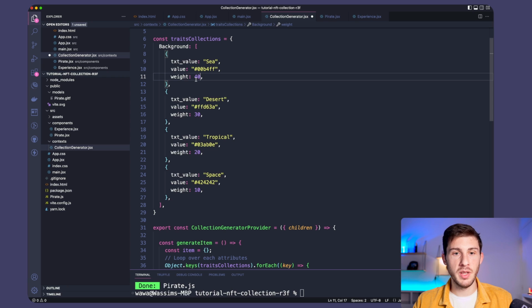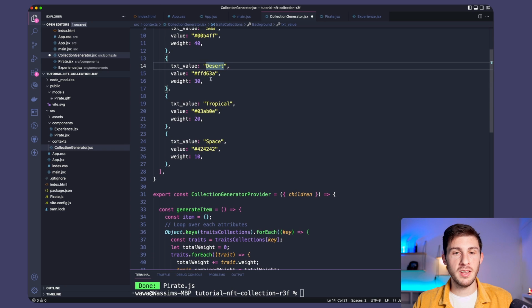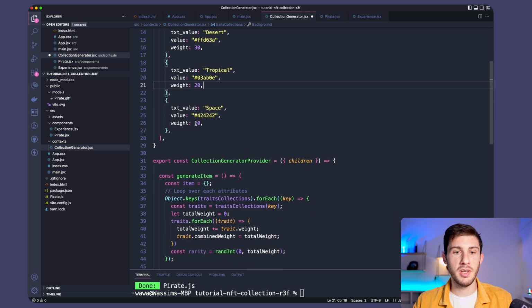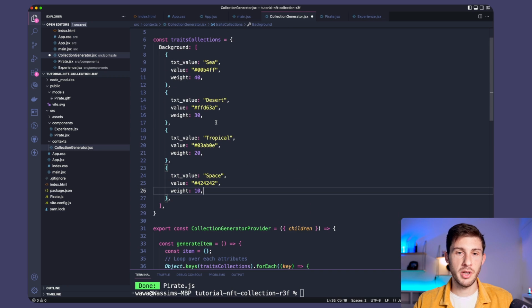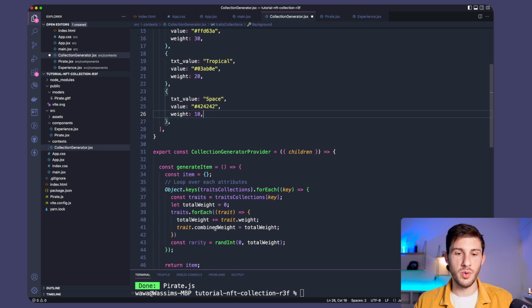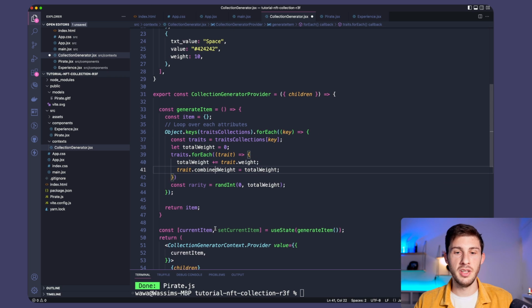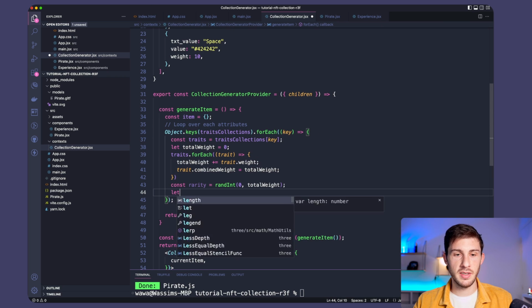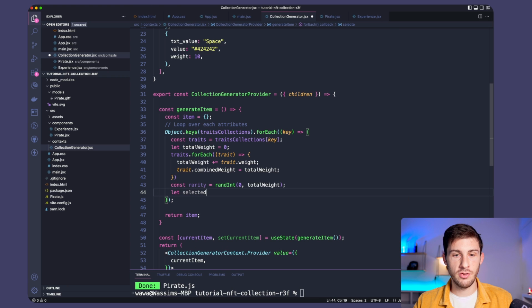If it's between 40 and 70, because it's the combined weight, then it will be the desert. If it's between 70 and 90, it will be the tropical. And if it's above 90, it will be the space. So that's why we use the combined weight, to be able to use the interval. So how do we code it? Let selected trait be the first one, so 0.